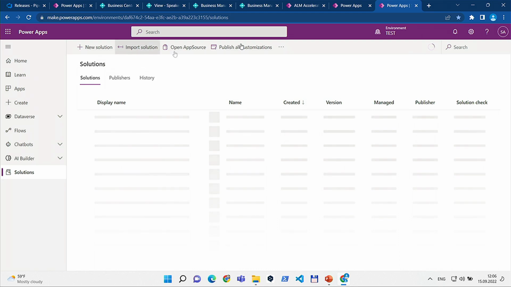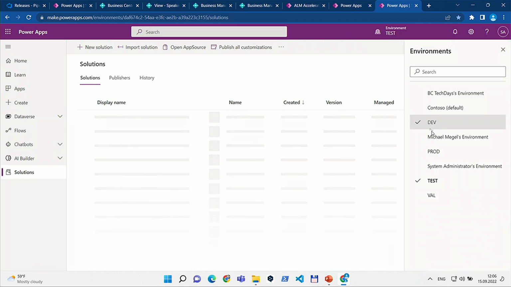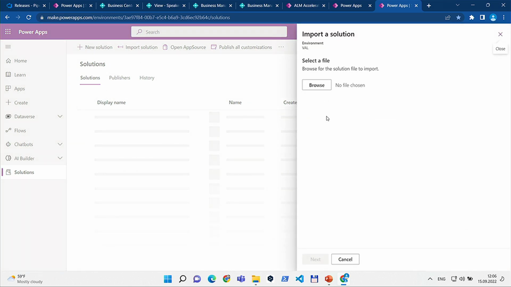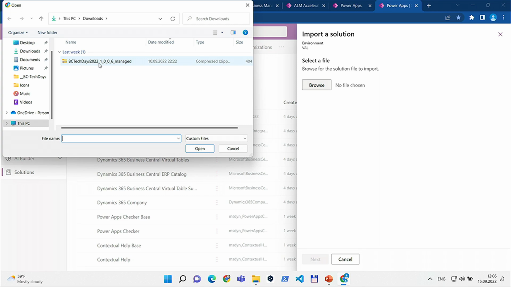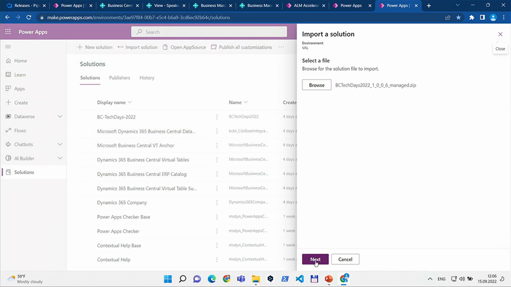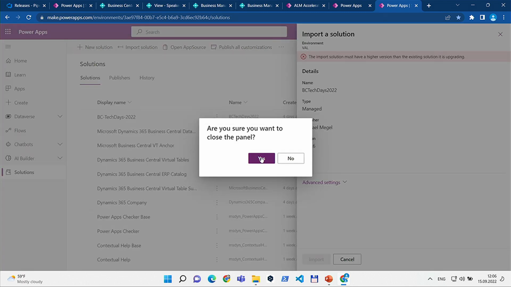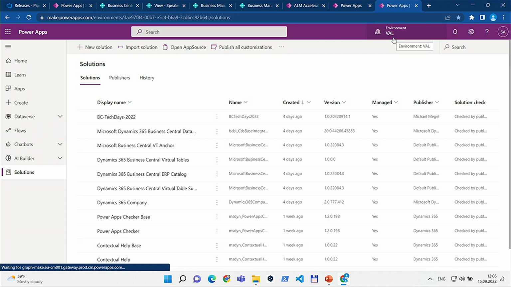Don't panic. Let's use this one, maybe. It's also not working. Damn. You have to trust me. I have to select there the environment variables, and I have to set up also my connections for these connection references.